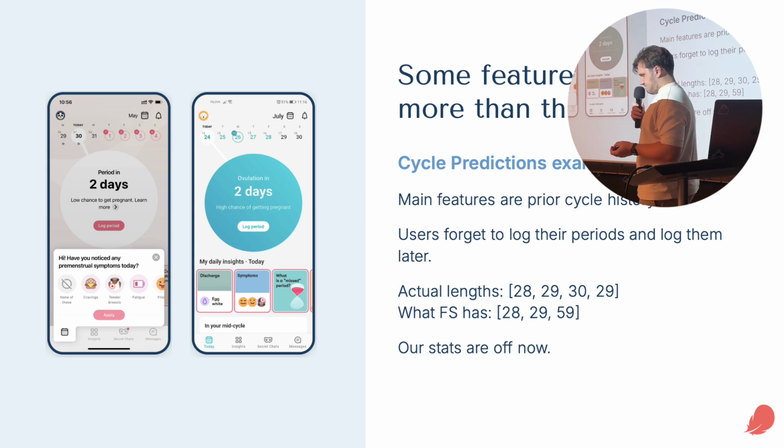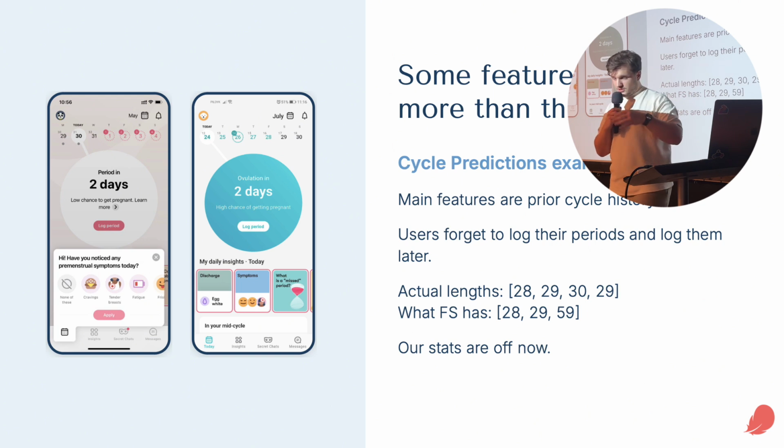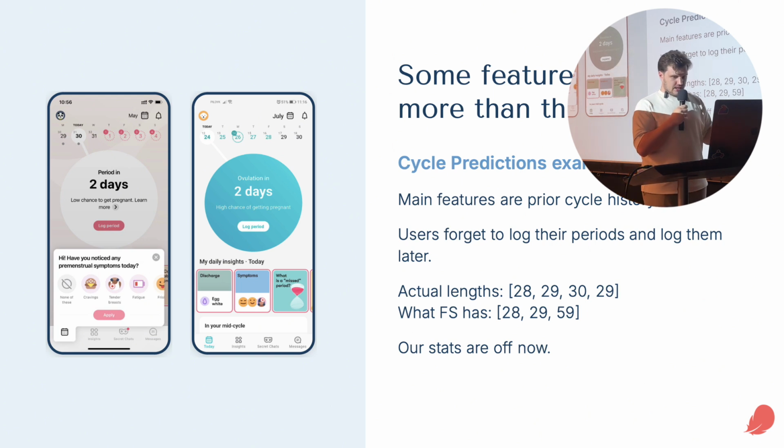And if you rely on streaming in this case, and try to predict right after she logged a new cycle, this data might not be available in the feature store, and your statistics might be off. And in our case, it's very crucial because those features, cycle statistics, are the most important for the model. So they drive the prediction. We have other data, but usually it's supporting features that give you more accuracy in some cases, but still cycle statistics is the most important one.